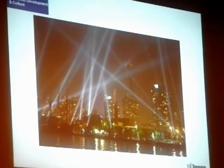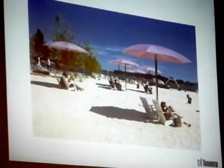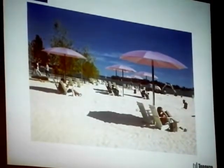So, just to give you a dozen visuals in order for you to turn your mind to Jarvis Street as a cultural corridor. The first one is Luminato, a light installation that was done in 2007 at the base of Jarvis. Sugar Beach was a former surface commercial parking lot in an industrial area, again at the base of Jarvis. It's now transformed into a two-acre whimsical park, composed of three parts: a waterfront promenade, an urban beach, and a plaza.